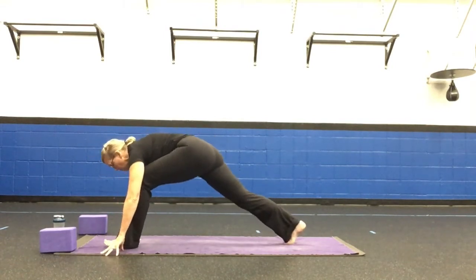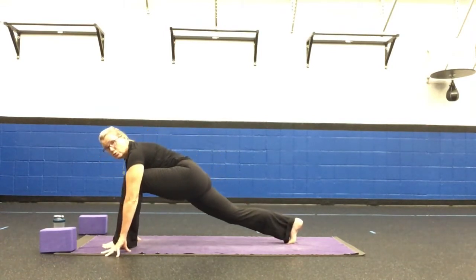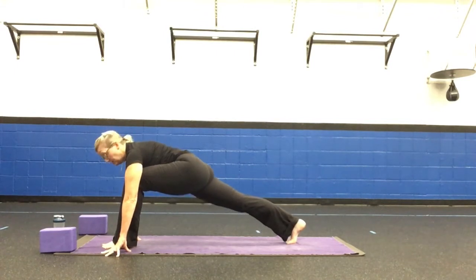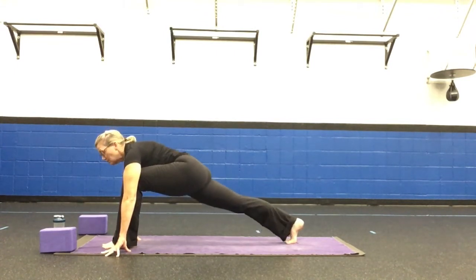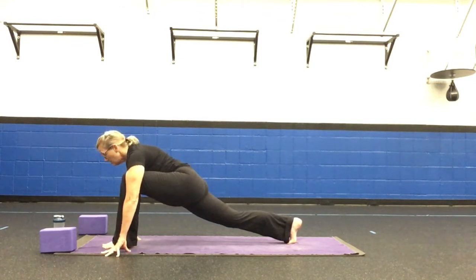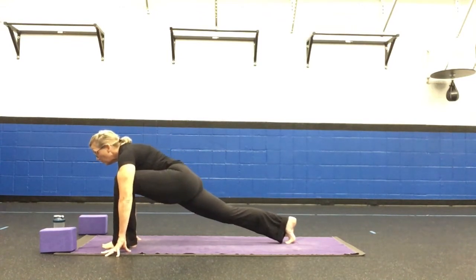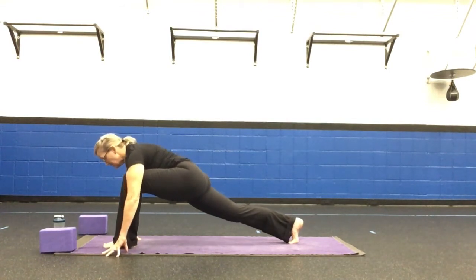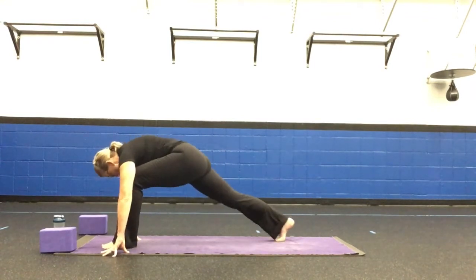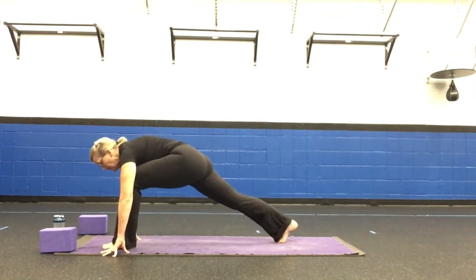Same sequence, other side. So here's your runner's lunge. Find that opening. For me, lifting up and down, I can really feel that in the hip flexor. Some people forward back. Some people maybe side to side. Find the place where you're feeling opening. Make sure your stance is wide enough for balance.